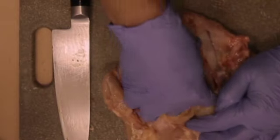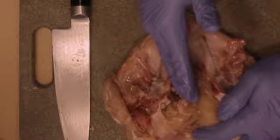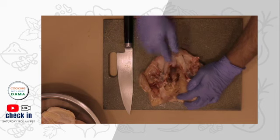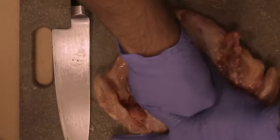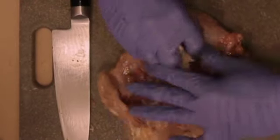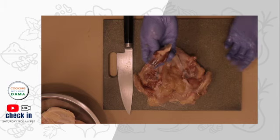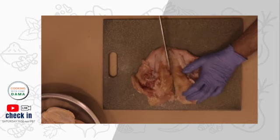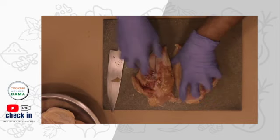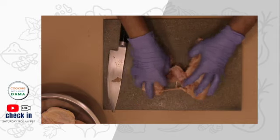This is the part that's really, really hard, and I see most people try to cut through this. That's where you will get bone fragments and shards. You just dig your fingers in like that, as you can see, and pull, and just work it out. Clean. Now you can just cut straight through. And there you have two beautiful breasts.